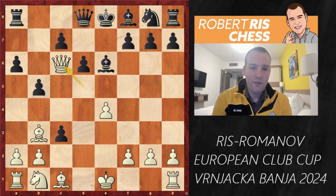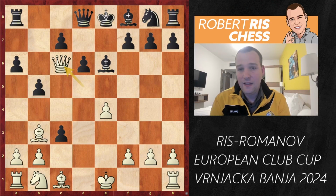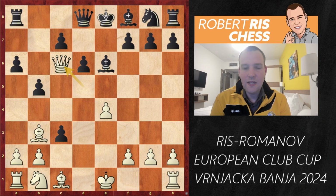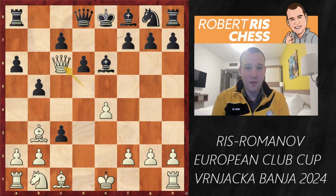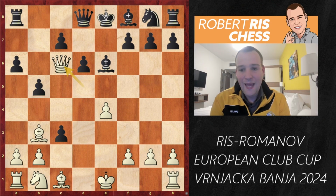But actually, after this huge fight I had yesterday, in my yesterday's game, it was a really long game, over 5 hours of play, also with a lot of preparation and time spent with the team. It's a very enjoyable time, but it's also energy consuming. So I'm really looking forward to have a small break, and then of course I will keep you posted of what's going to happen later in this event.